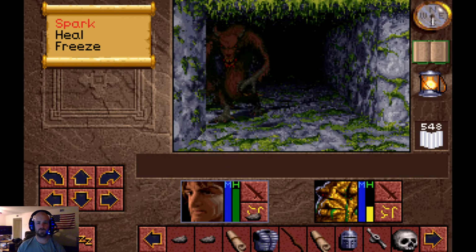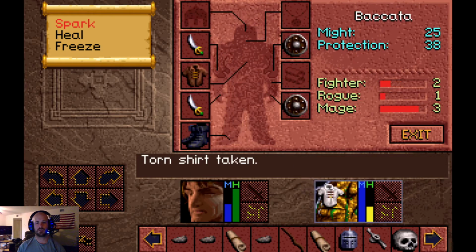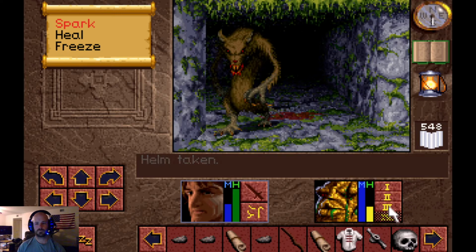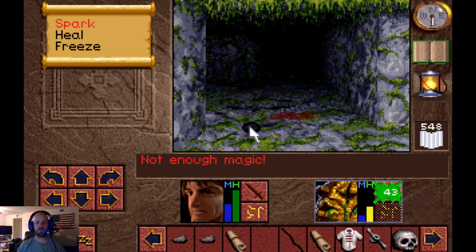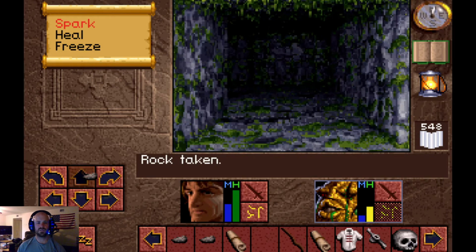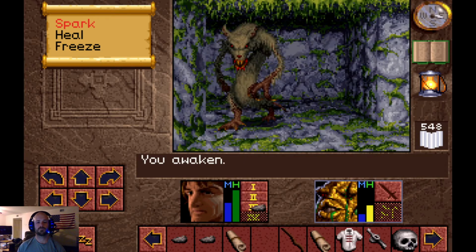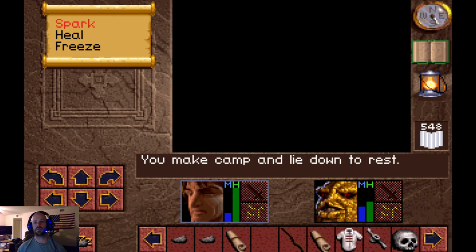Some more friends before we go. Forgot to flip this back. Alright. Oh. That was intelligent of me. Then again, maybe I'm wrong. Maybe the magic skill also does affect the amount of damage done by the character's spell. Nope, there's one more. There we go. Let's rest up here before we head out.